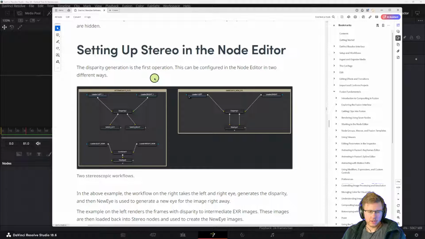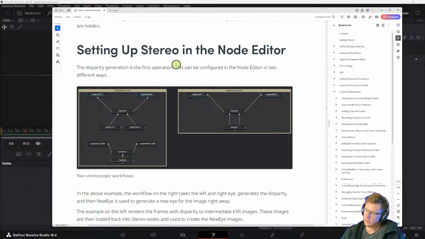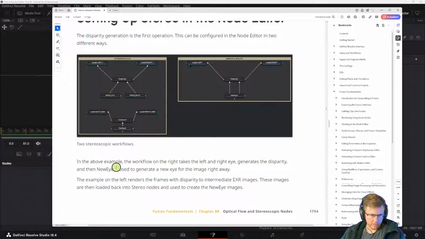Setting up stereo in the node editor. The disparity generation is the first operation. This can be configured in the node editor in two different ways. In the above example, the workflow on the right takes the left and right eye. Is that on the left? Or no?